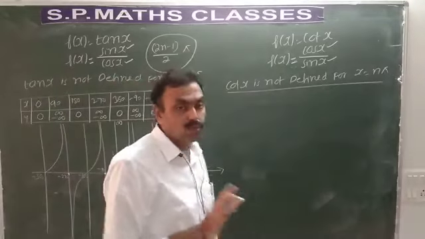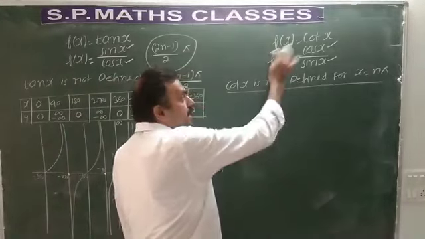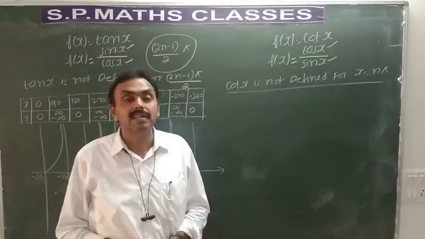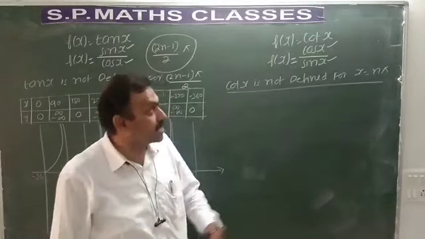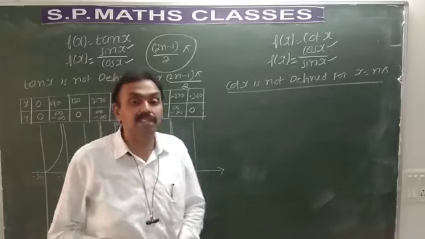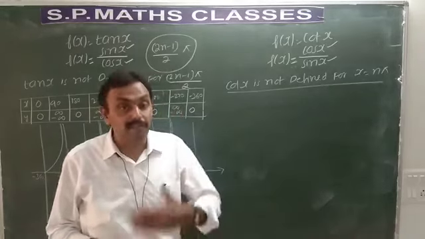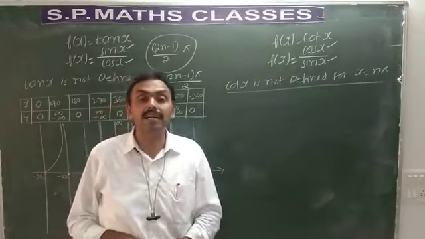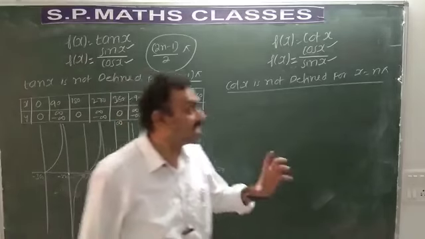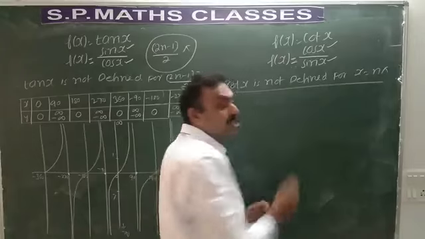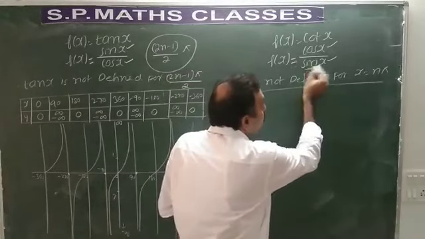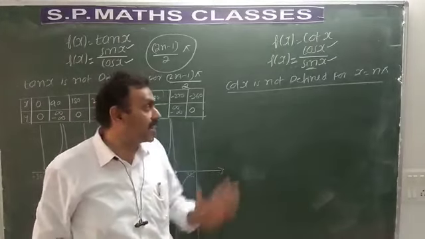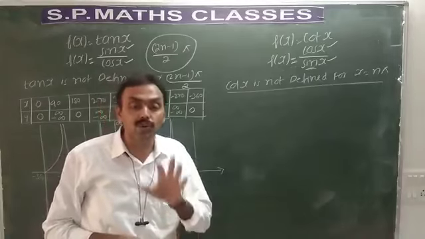So how to arrive at the desired result? f of x is equal to cot x. Suppose they ask you to verify the continuity of the cotangent function cot x. First you have to write f of x is equal to cos x by sin x. We know that cos x is continuous and sin x is continuous, and the quotient of two continuous functions is continuous. So we conclude that cot x is not defined when the denominator sin x becomes 0. It becomes 0 for x equal to n pi, so cot x is not defined for x equal to n pi.